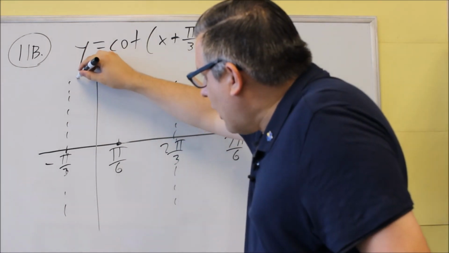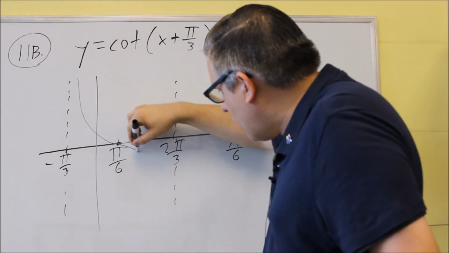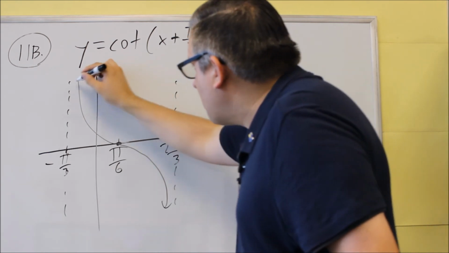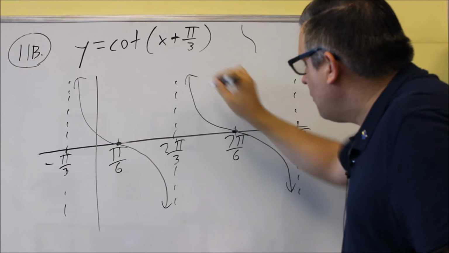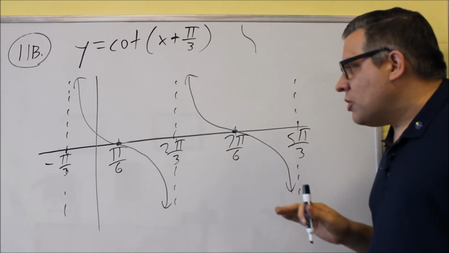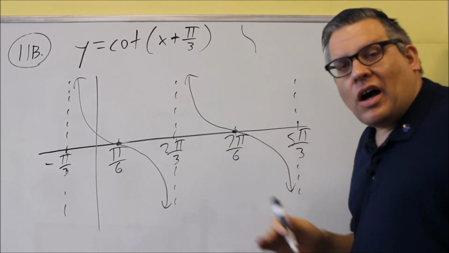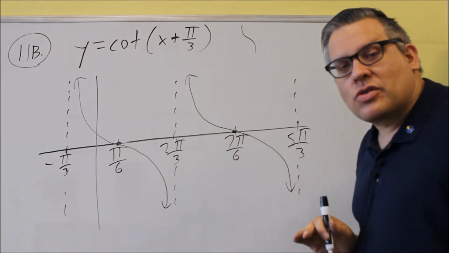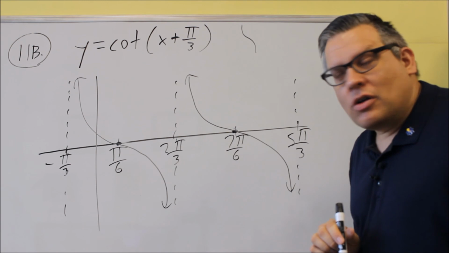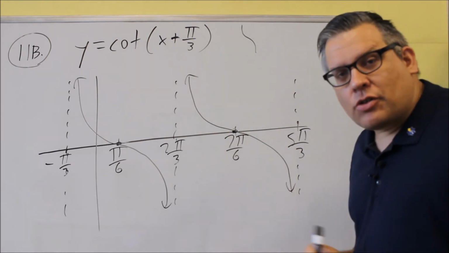The graph will follow this vertical asymptote, it'll curve, hit the x-intercept, go down and look something like this, and the other one is going to do the same thing. Okay, it looks like that. So this would be your completed graph. It does say on the test to draw 2 periods, but as long as you use these key points, the original key points from the original cotangent graph, that's automatically 2 periods anyway.